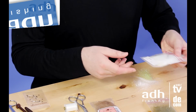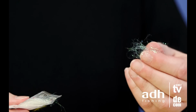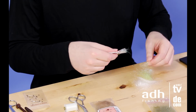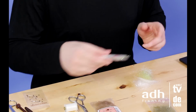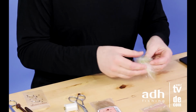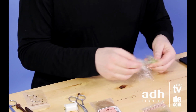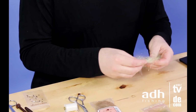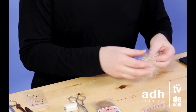And I add a little bit of ice dubbing as well. It's the pearl colored one, which is very reflective. So don't use too much of this, just a little bit, just to add a little bit of flash in the fly. But it's very easy to see when it's sunny, so be careful not to use too much. And then you just mix it like this with your fingers. Pull all the fibers out. Have to be a little bit careful about this, so you get it mixed well. It takes a little time.